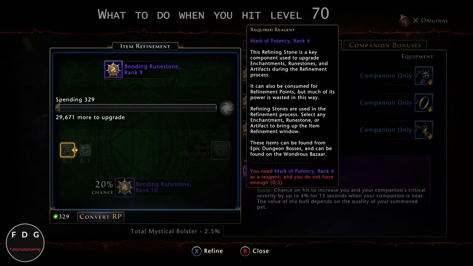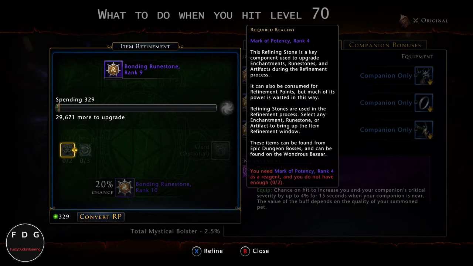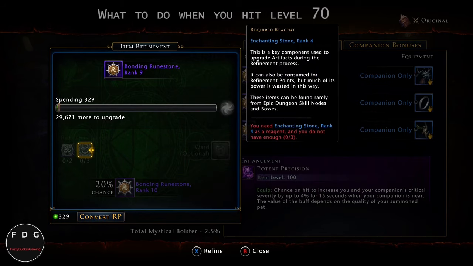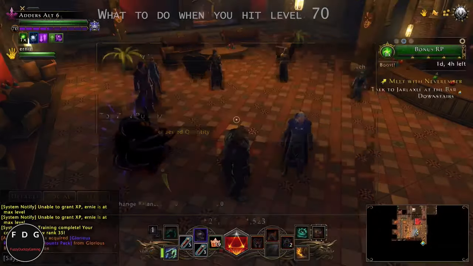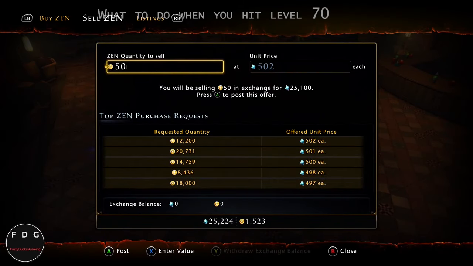And actually, it's quite a lot. 2 rank 4 marker potency, which if you're buying them individually off the auction house, are probably going to cost you 36,000 astral diamonds minimum for the 2. 3 enchanting stone rank 4, they'll be dirt cheap, next to nothing, I'm not even going to count the costs on them. And this is the biggie, 20% chance. So on average, you're going to need 5 wards to actually refine this item. And a ward is basically, give or take, 10 zen. So you need 50 zen for wards, which if we go back here and say, right, 50 zen is 25,000 AD. So hang on.